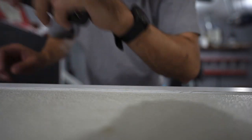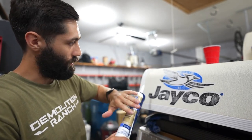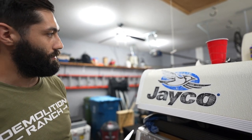I like to let this sit — for us that'll be overnight. That allows the butyl tape to compress out a little bit more and you'll probably find another trimming will be needed. That way when you go to put down your silicone, the butyl tape isn't pushing out into the silicone and potentially ruining what you're doing. Let this sit, come back tomorrow, trim off a little bit more, and then lay down our silicone and put in our new trim insert. Next up I'm going to take our silicone caulk and drop a nice line all the way down the roof edge. I like to grab a cup of water and a piece of paper towel for the application.